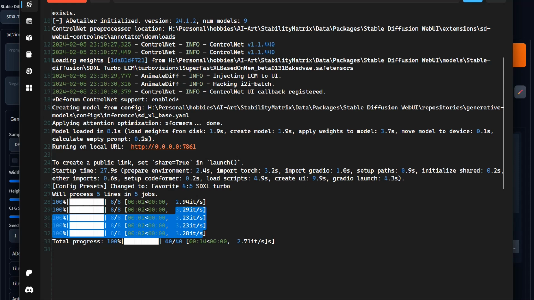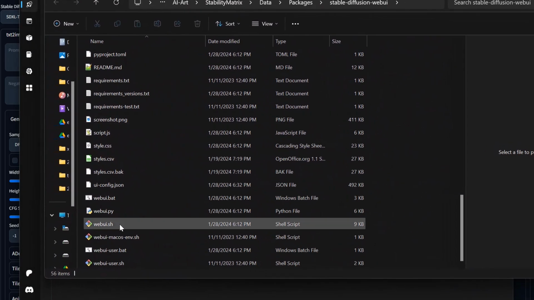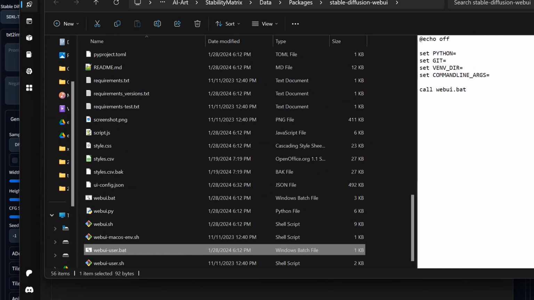To get going here, the first thing you want to go into, if you're just working straight in the web UI, Automatic1111, I'll show you here real quick. You're going to be going into your webui-user.bat file if you're on Windows. I'm going to bring this over here so you can see it. This is the file you'll end up going into. As you can see over here in the preview, the line you'll be modifying is the COMMANDLINE_ARGS.